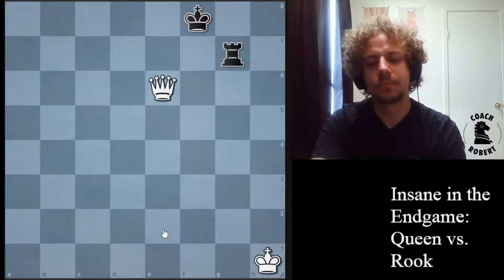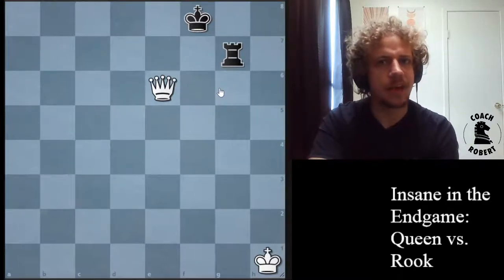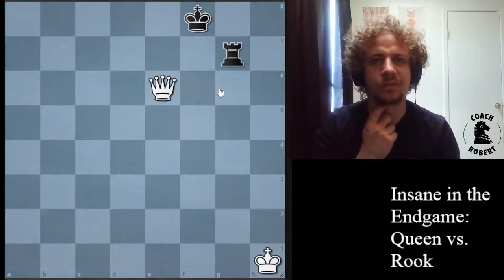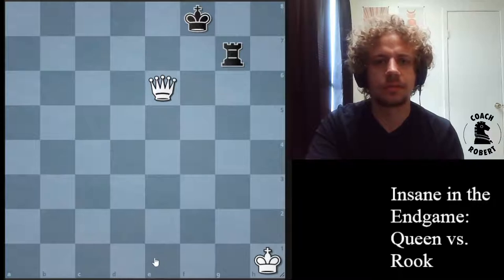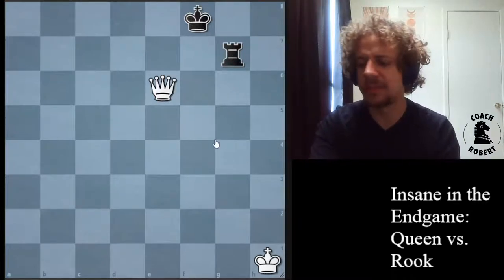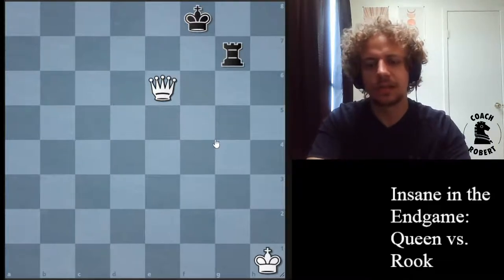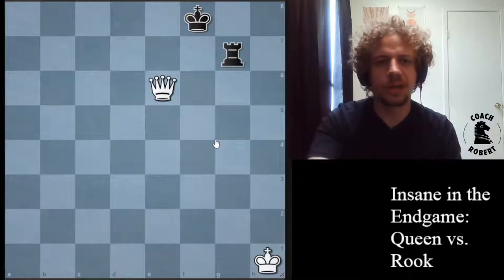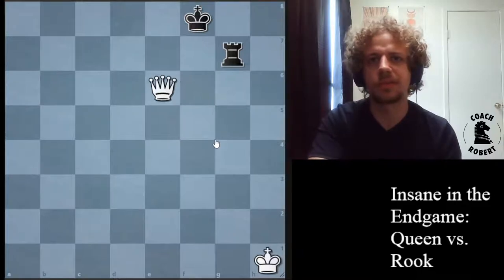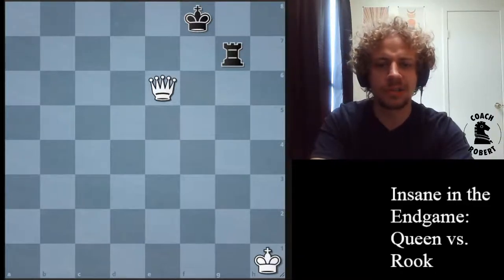So that's kind of the issue. But here, clearly, if they make any captures that are not just winning the rook for free, then they would be losing their queen. So captures are very unlikely here as well. That's why a 50-move draw is kind of what black's playing for. Now, with that in mind, they can also draw by repetition or stalemate. This is one of those examples. So if you weren't thinking about it before, you should think stalemate or repetition.